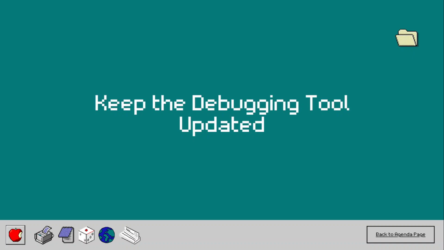That is the main point. New features and bug fixes are released regularly, because, funny as it sounds, ironically, some debugging tools have bugs in them. So make sure that you keep the tool updated to take advantage of these improvements and ensure that the tool is working as expected.